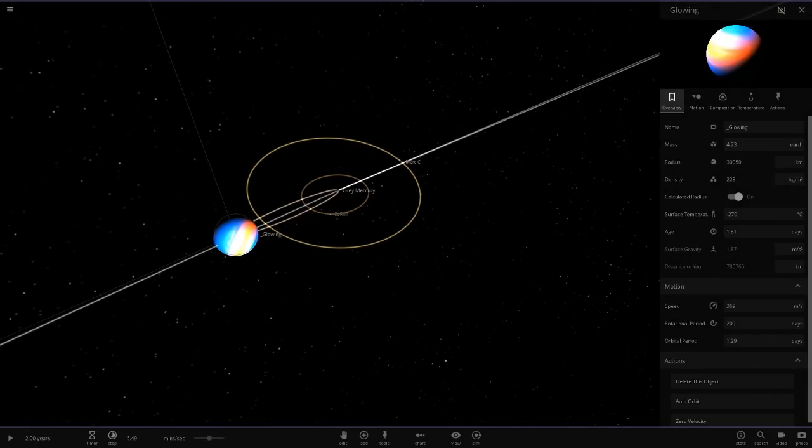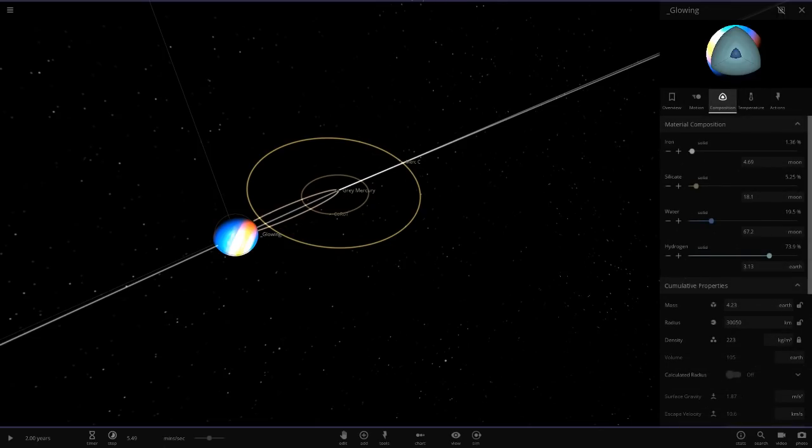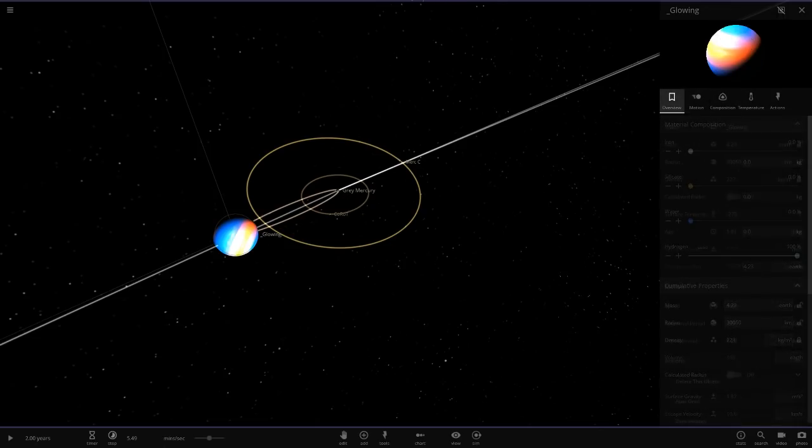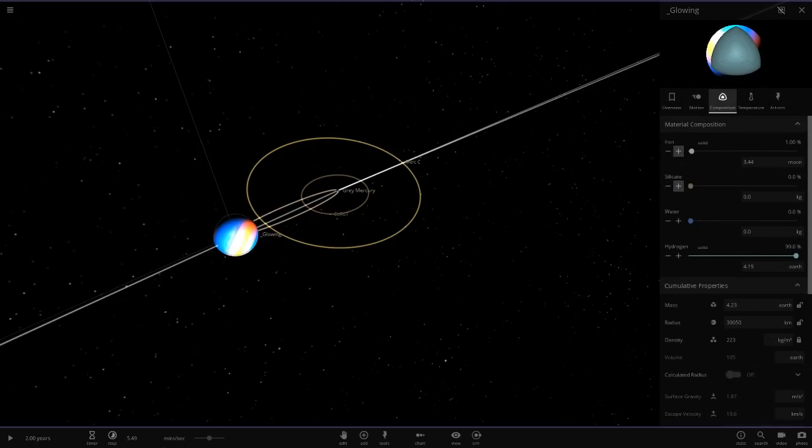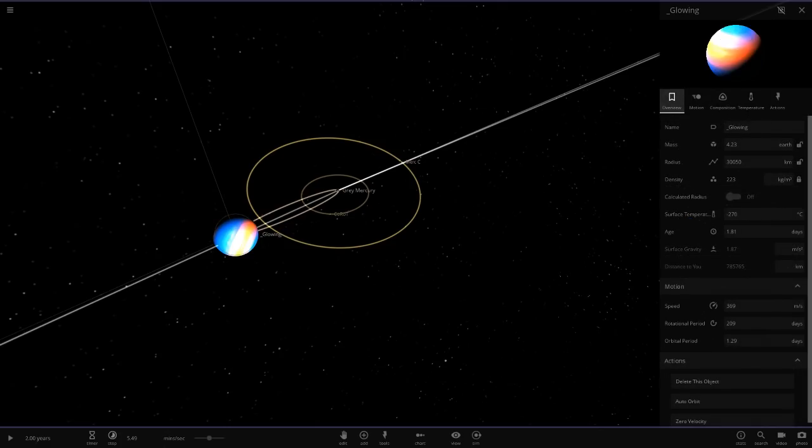So we want to turn that off. We're going to pull it to... No, we need to make it all hydrogen, like that. Then we want to go... Actually, we'll have a tiny little rocky core, an iron core. So 1% pretty much on those. Right. So, moon.